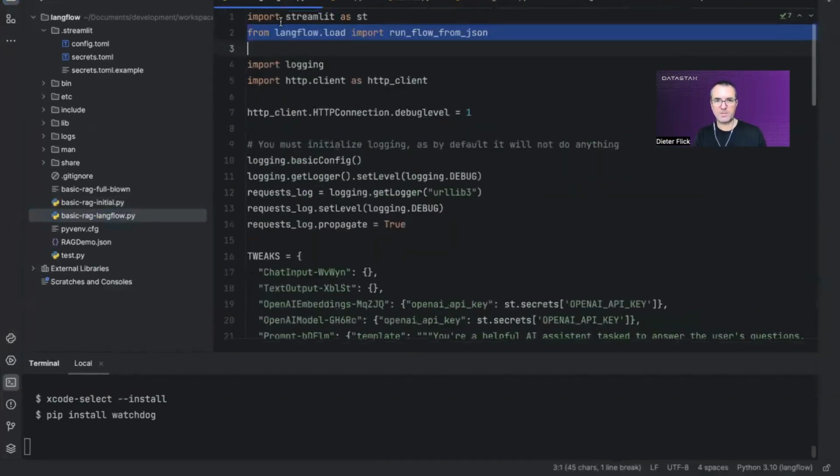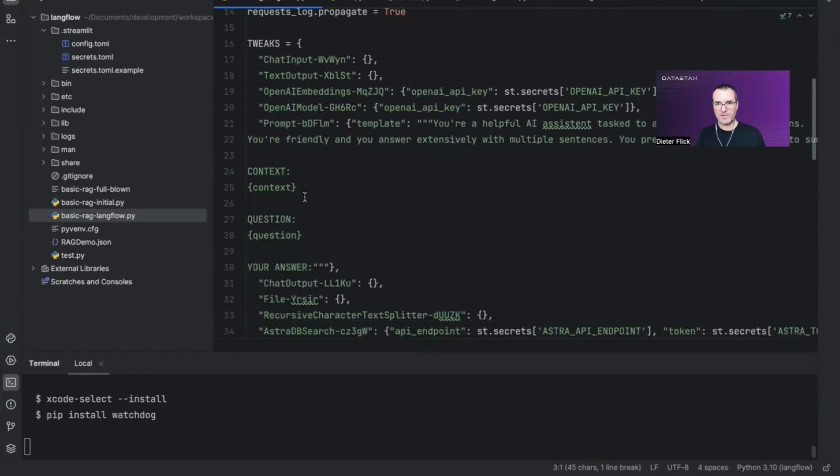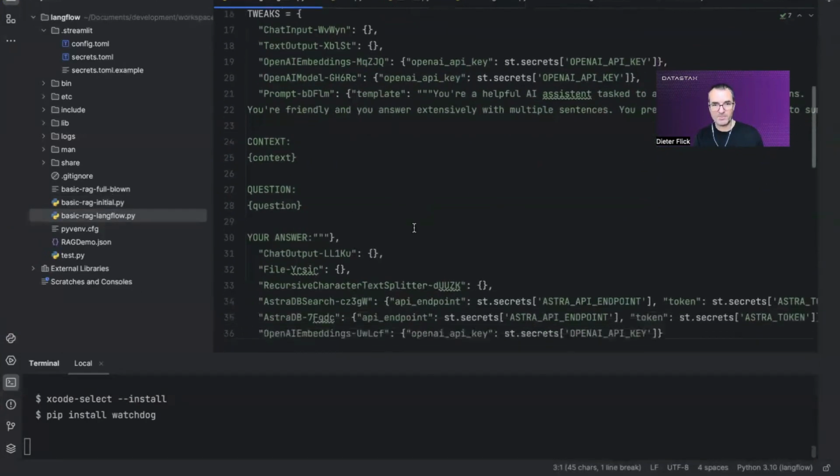So here is the import, and then there is the definition of the tweaks. I added the OpenAI API key for that demo, and I also worked on the prompt a bit to tell the LLM about the role, the expectation, what the LLM should do. And as you can see, there are some placeholders for the context and the question.